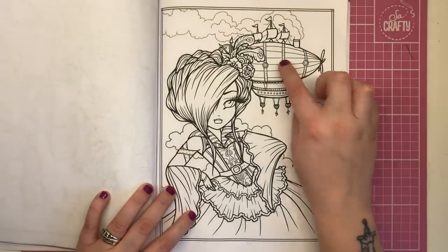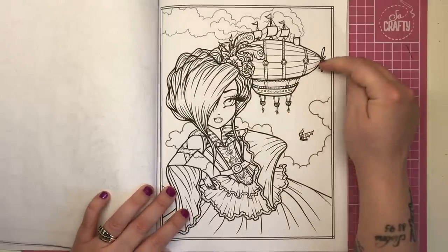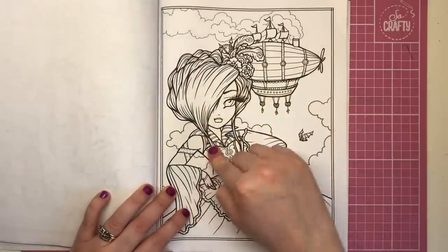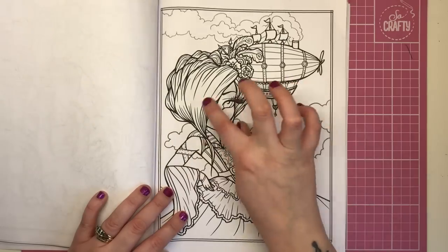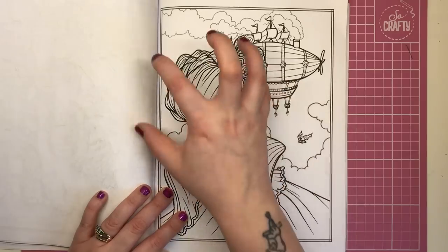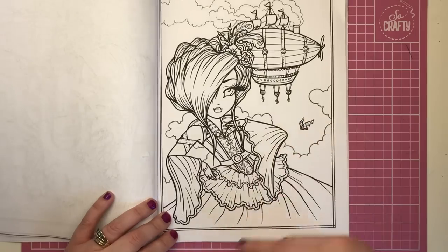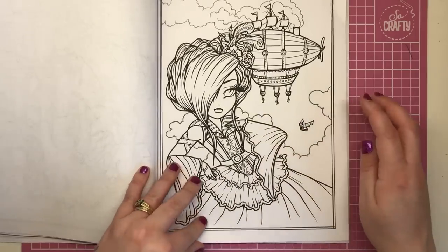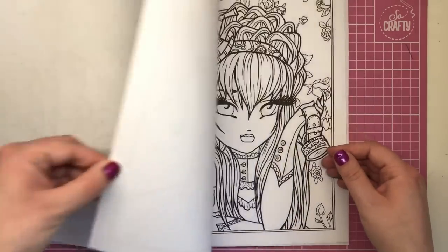This lady has a blimp but this one has ship sails on it, decorated a little bit differently. I love this hair — it's got a very long wisp of hair at the front and then all raised up at the back. She has very long frilly sleeves and a big frilly dress. I really enjoy looking at this one — I think that might be the next one I colour in this book.